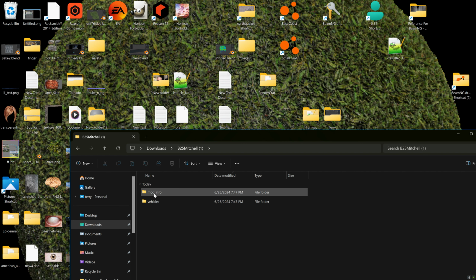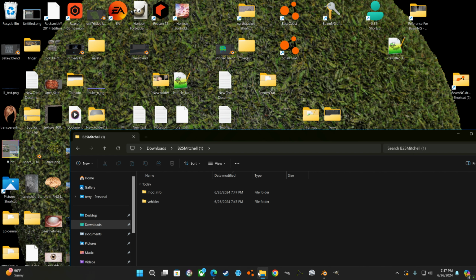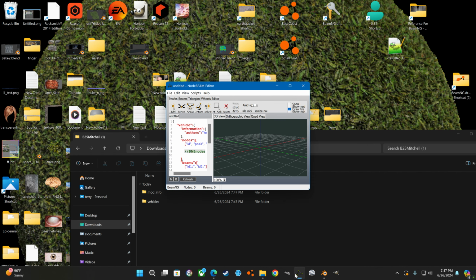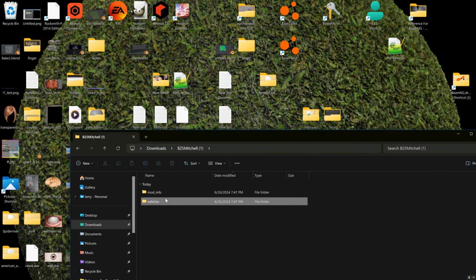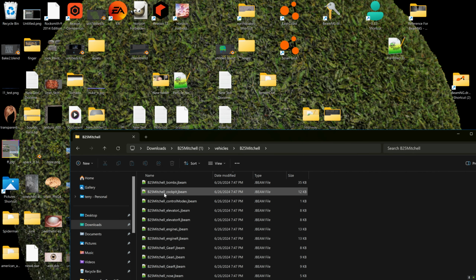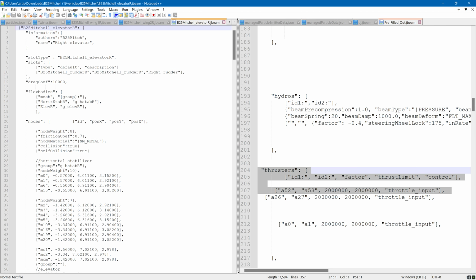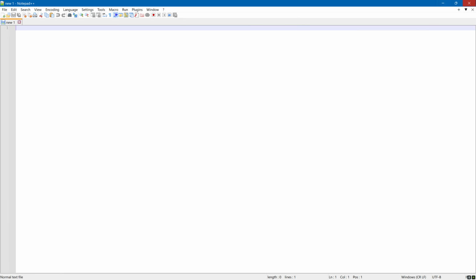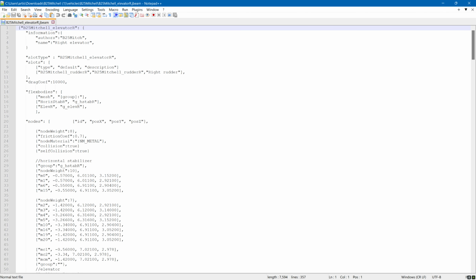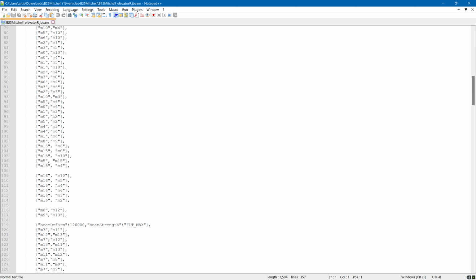So what we need to do is in Notepad++ do a search find. So what we're going to be looking for is going to be... where's my Notepad++ at? I don't know. Let me close all that stuff. It's confusing. So we're going to look for everything that's got beamStrength and that after it.